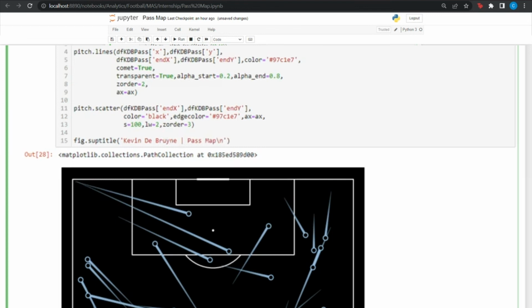Backslash n is a Unicode character used to go to the next line, so don't get confused. Manchester City versus Manchester United, 4-1.